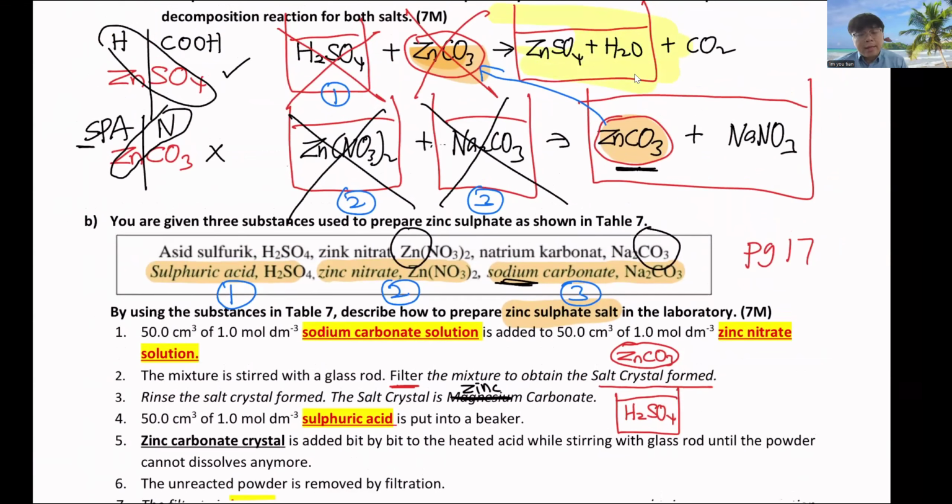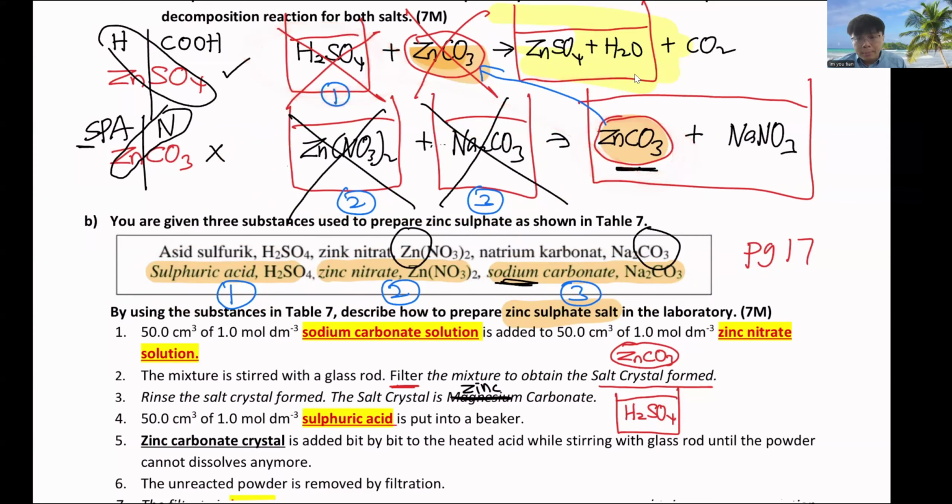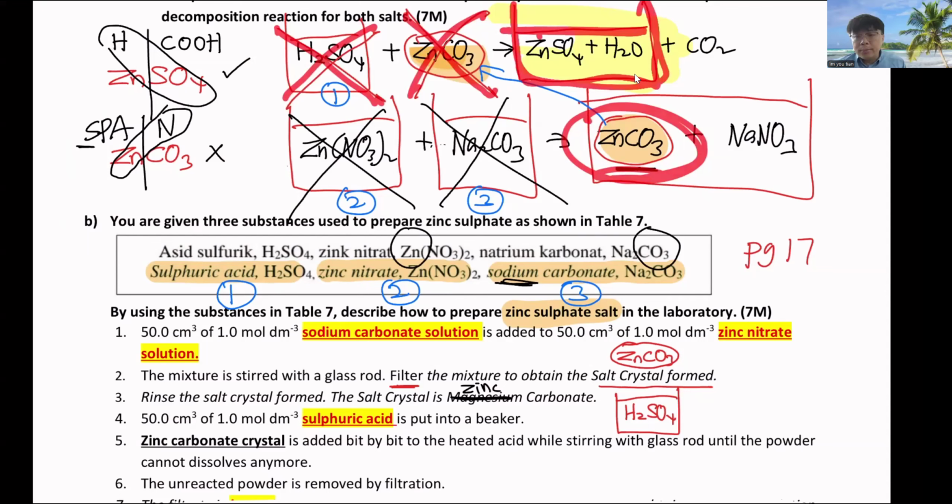You get the concept? I know it's a bit complicated, but this is the one that a few states came up with last year. So sulfuric acid. Okay, start with putting zinc nitrate and sodium carbonate. These two give you your zinc carbonate. Once your zinc carbonate is ready, add it into your sulfuric acid to get your zinc sulfate. But when you add into sulfuric acid, you need to add it in excess. Excess already, no more acid. Filter out all the zinc carbonate, then left your pure zinc sulfate.